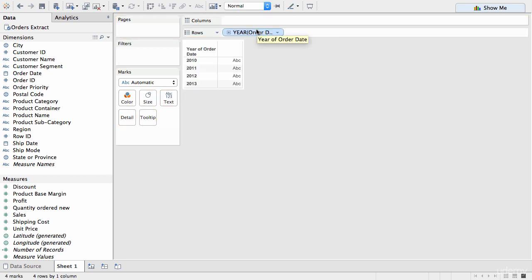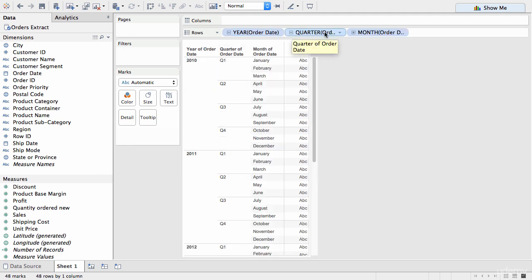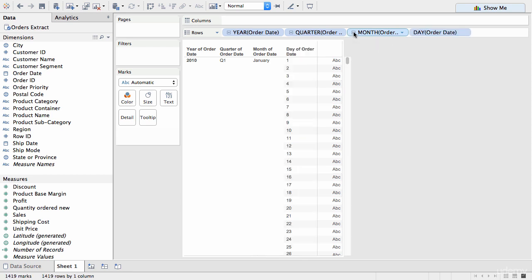And you can see that Tableau has actually created a hierarchy for this field. By default, it will create a hierarchy for any of the date fields. So it allows us to drill from a year down to the quarter, month, and day. In our case, we have 4 levels: year, quarter, month, and day. But if this field actually had some time values as well, you could go to lower levels as well. You can go down to the hours and minutes and seconds.